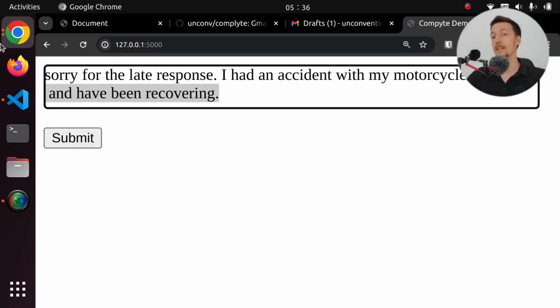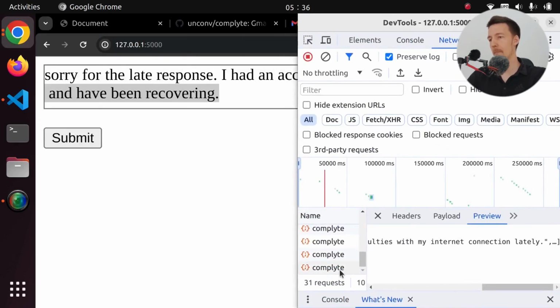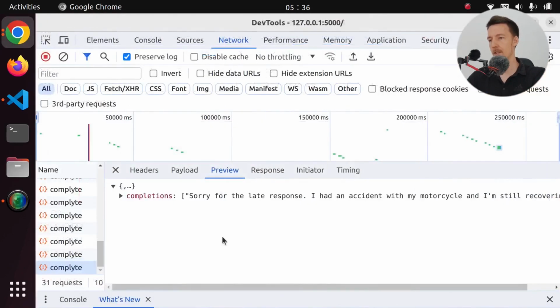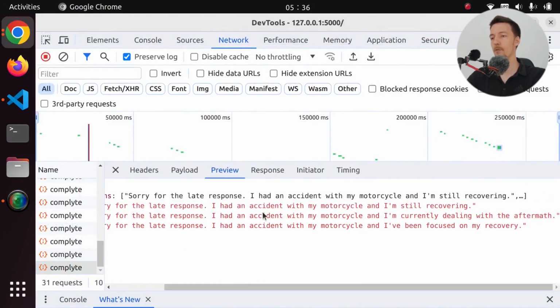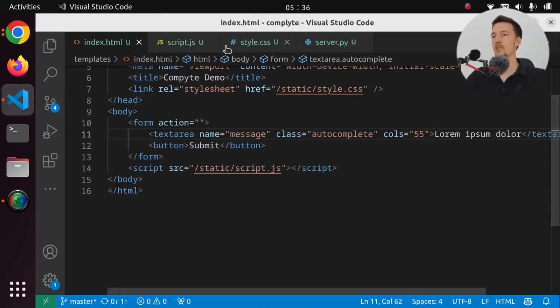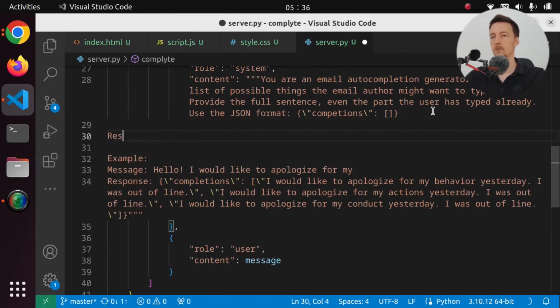Now, maybe it responded with so many things. I actually don't know how many things we have here. We have 3 different things and it has the whole thing in here. So let's say the completions should only have the last sentence in them.